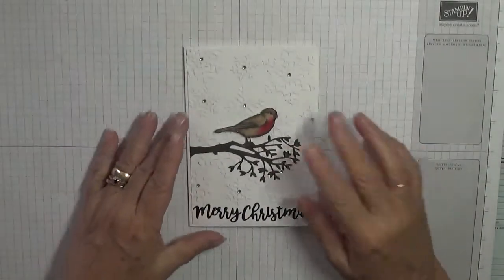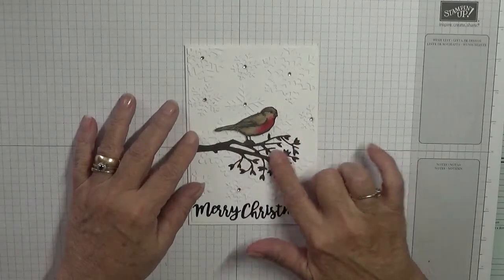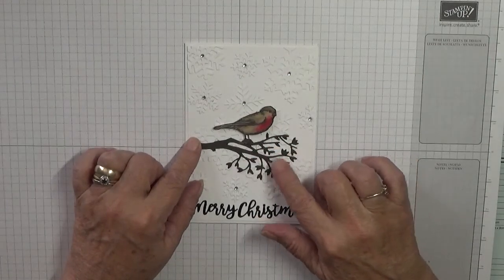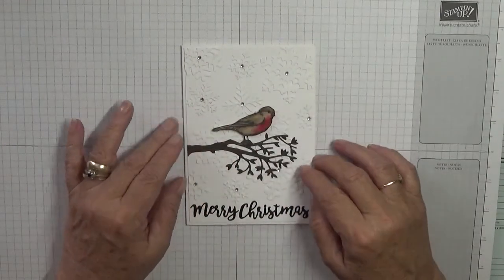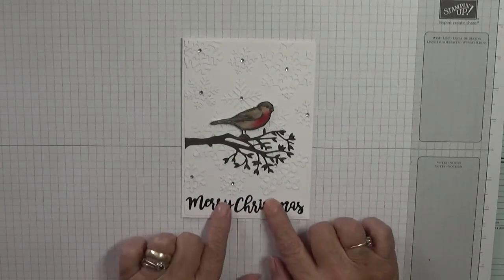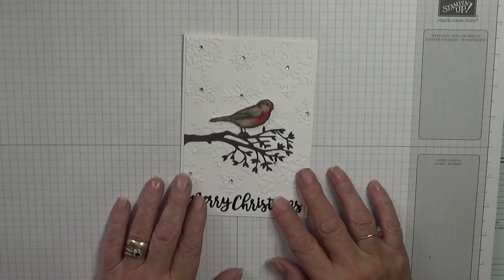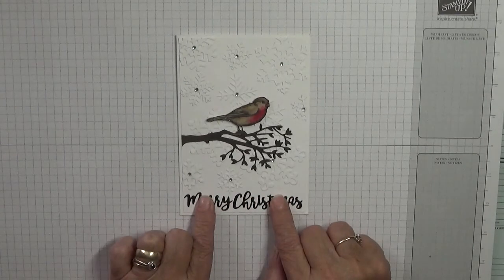I'm going to make one that's a little bit different. My branch isn't going to have leaves on it, for a start, because there are no leaves in winter. My robin's going to be the same, and I'm not going to have Merry Christmas, for the fact is I cannot find this die. I've lost it somewhere. I'll come across it after Christmas, more than likely. So I'm going to change this bit here.